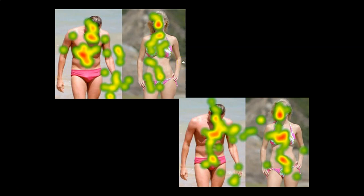And then another really interesting instance of how our culture combines with our just natural ways that we behave is if you look at the image of what women look at, there's a fair amount of heat on the left hand, which would be looking for a ring, I assume, a wedding ring. And if you look at how guys behave, there's zero attention at all paid to if there's a wedding ring. So that may be a combination of cultural knowledge about wedding rings, obviously, and then maybe cultural biases about how men and women are expected to behave, or maybe just natural subconscious behavior of men being kind of dogs.